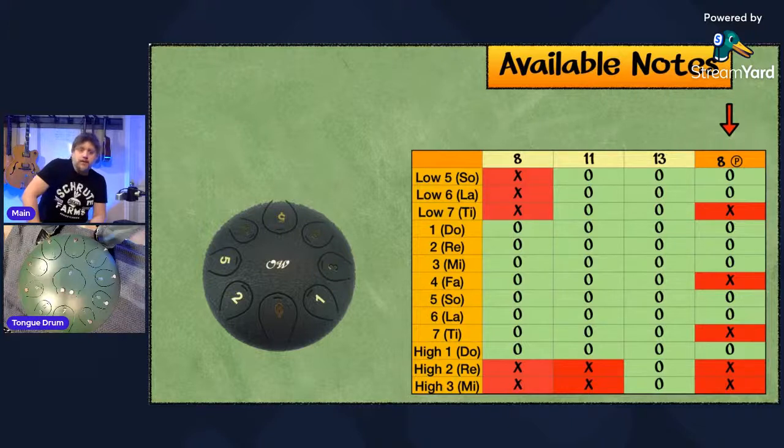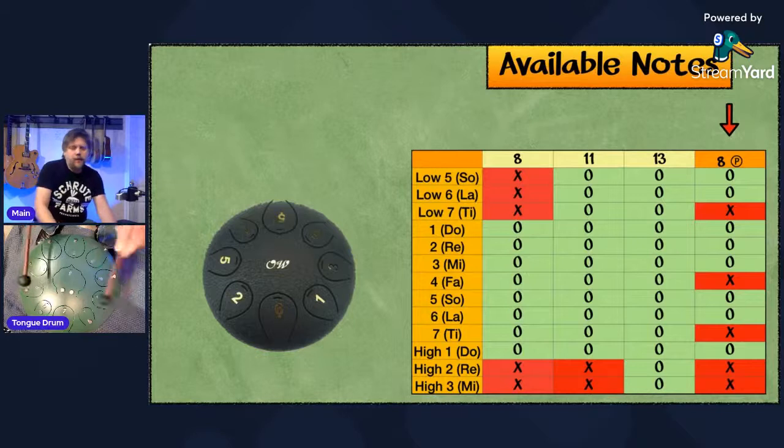And these work really well for improvisation. Pentatonic scale is always good, although these diatonic ones work really well as well. And yeah, you could play something like Rain, Rain, Go Away. Rain, rain, go away, come again another day. So la, so la, so la. So me, so me, so me, la, so me.